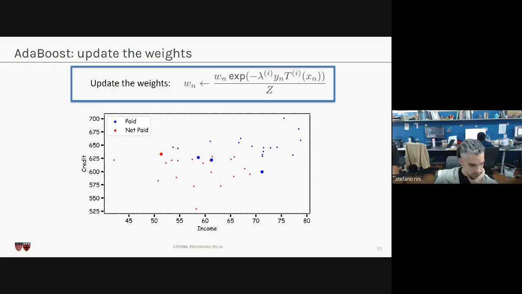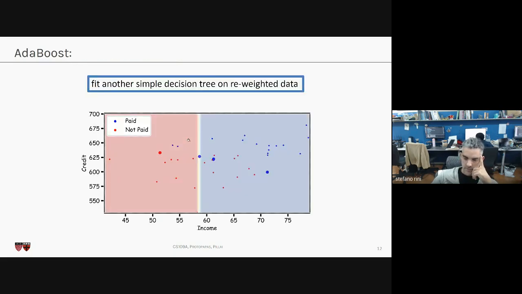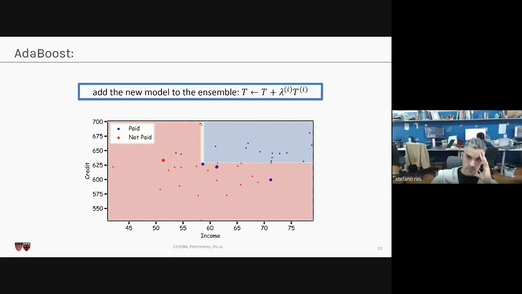This gives us updated weights, as we said, and the weights are updated according to the correctness of the predictor. So now we have different weights for the different samples in the dataset. And now when we repeat the prediction, we're going to have a different separator, a different hyperplane separating the points, because now they have received a different weighting.